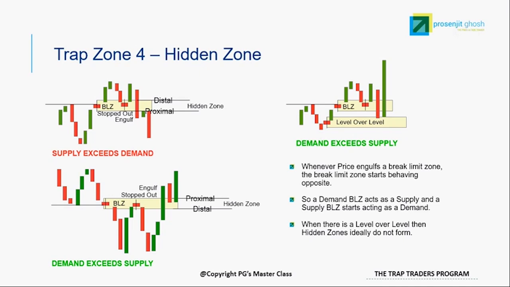Whether the break limit zone is going to give a reaction or not, in all cases, if a break limit zone gets engulfed, it will act as a hidden zone. It is essential not only to cross the break limit zone, but also to close above the distal line. If there is no close and just a breakout, we are not breakout traders at all. We don't believe in breakout trading. We believe in engulf. If there is an engulf, I am going to take it as a hidden zone and I am going to take the trade. Okay.